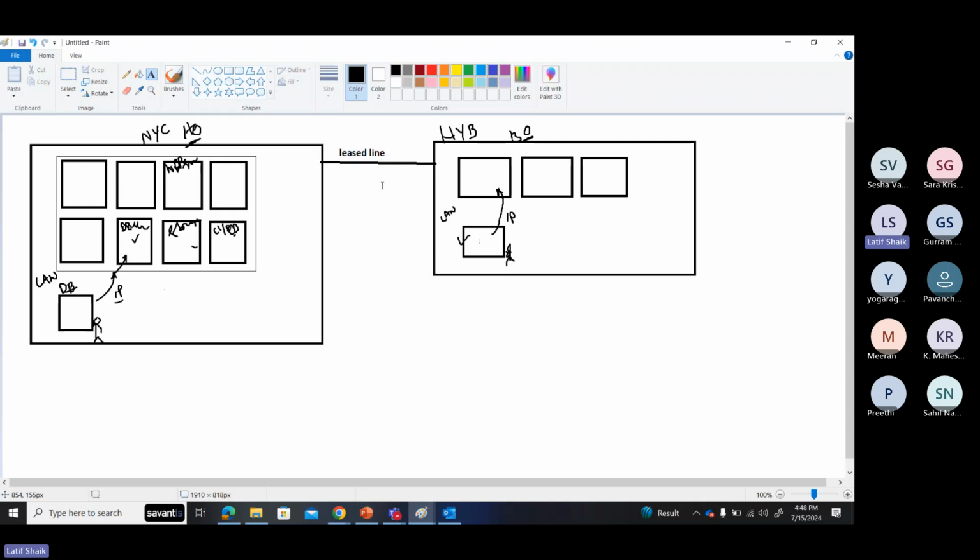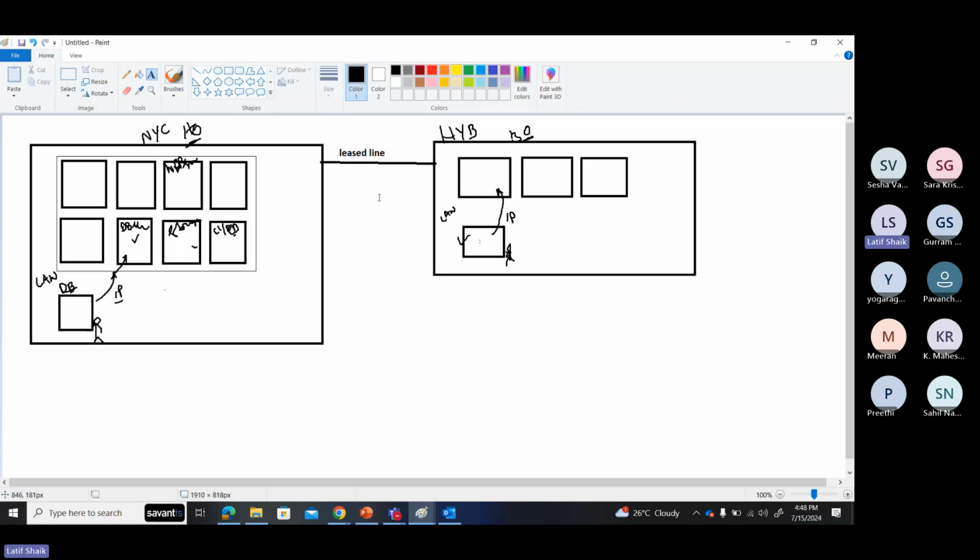Why? Because the bandwidth is shared bandwidth. Your broadband connection is shared bandwidth. It means the same bandwidth is used by a lot of people. There is no dedication for you. But this is dedicated bandwidth. It means if they give 10 Mbps, surely it is 10 Mbps only, not lesser, not more. You take 50 Mbps, definitely it is 50 Mbps. So data transmission from one place to another is always constant. That is what a leased line is.